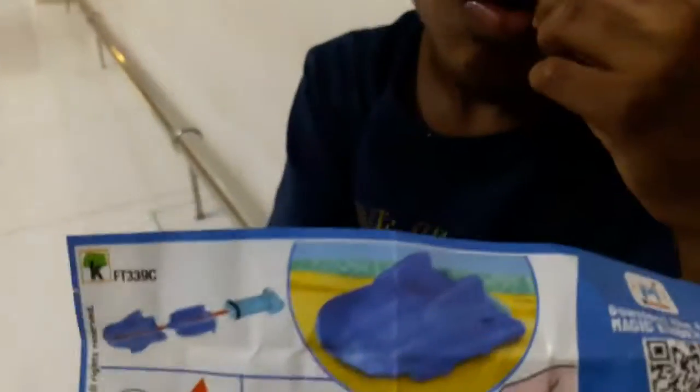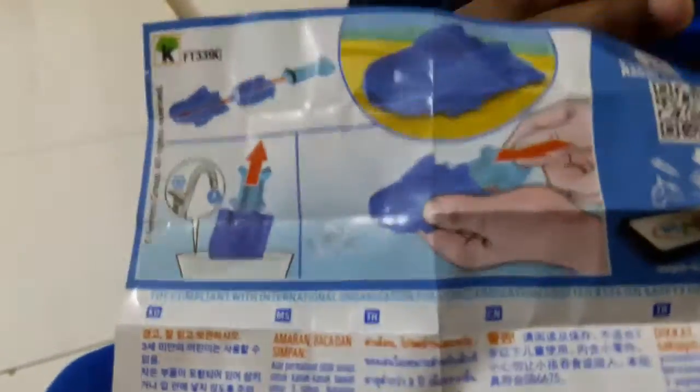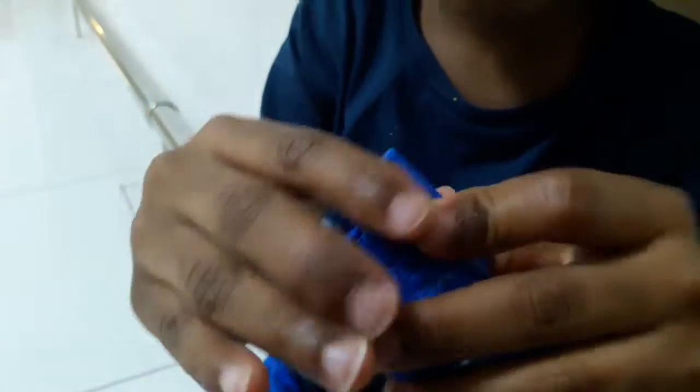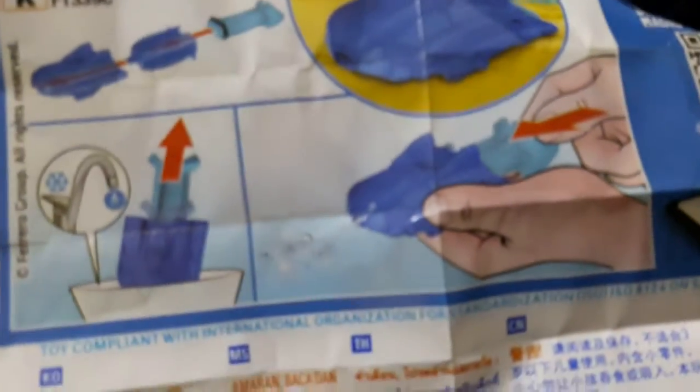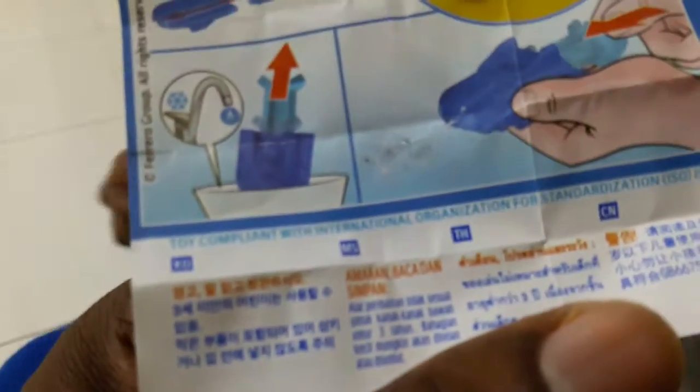Let's have a look at the toy please. Can I have the toy back here please? Right. Now you should be talking about it — you should be the one talking about it because you're the one doing the videos. So what is it? It's a Kinder. Yeah, what is it? What sort of toy is it? What do you do with it? Yeah, put it in water. How do you launch it then? You have to put it in water, then press that in. Oh, you put it in a bowl of water. Push those two things in, put it in water. And then oh, you pull it out to squirt water. Look, there's like a little bath. Put it in the bath — you pull the thing out to suck the water in. And then I think — that's my guess.